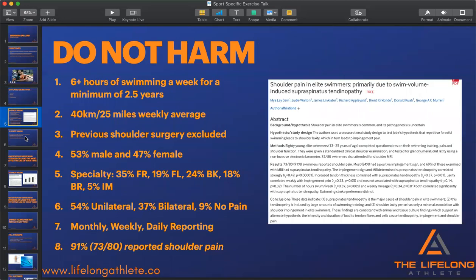So the first thing I want to talk about is a study on swimming. This was done with elite level swimmers. They were looking at shoulder pain and wanted to figure out where shoulder pain was coming from in swimming, and whether it was from anything else outside of the water, and how many people are experiencing shoulder pain when they swim. I sent this out ahead of time, not expecting you to dissect a study or anything like that, but just setting the tone with some information that we do have available.